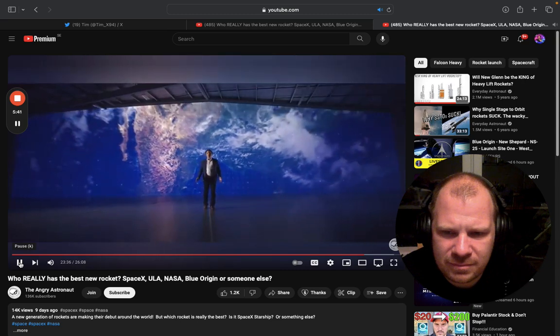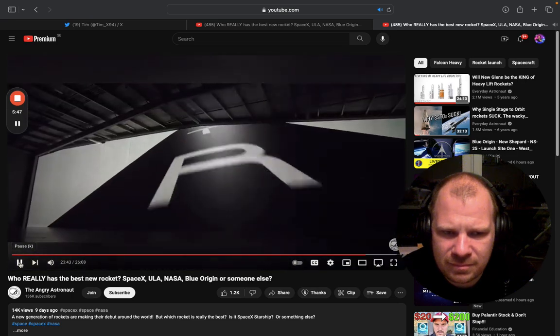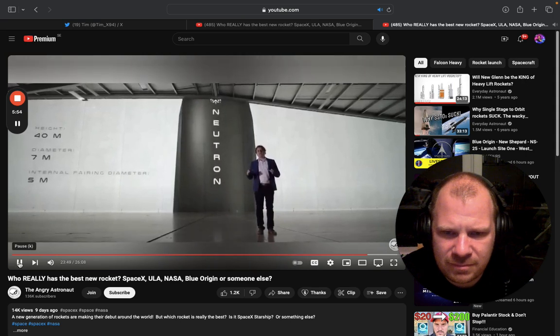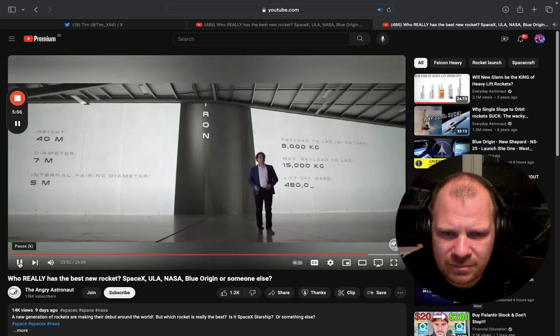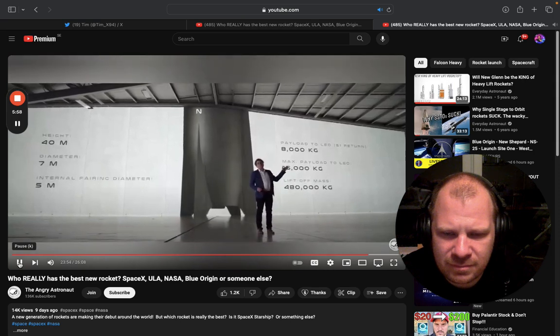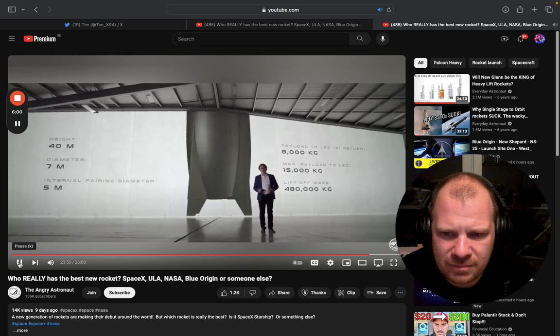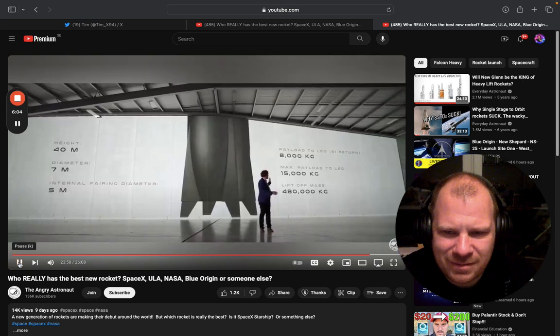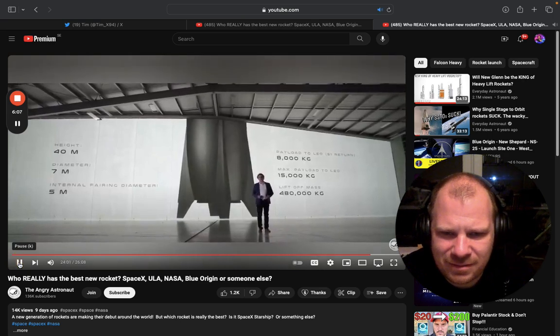It's going to be a long time before the spaceflight industry really supports 100 metric ton payloads. It will eventually, and when it does, Starship will definitely come into its own. But that could be a while in coming, and in the meantime, Neutron is going to be a serious competitor. That being said, who is the winner in this competition?